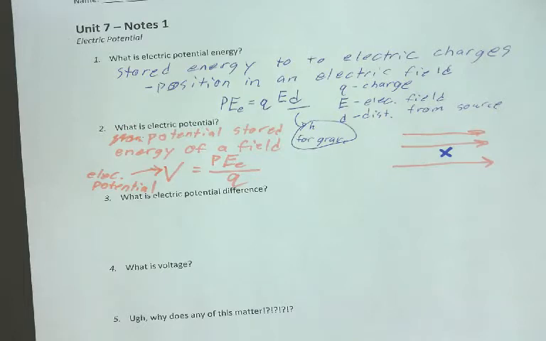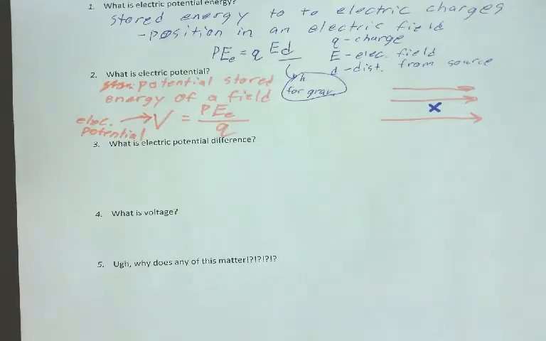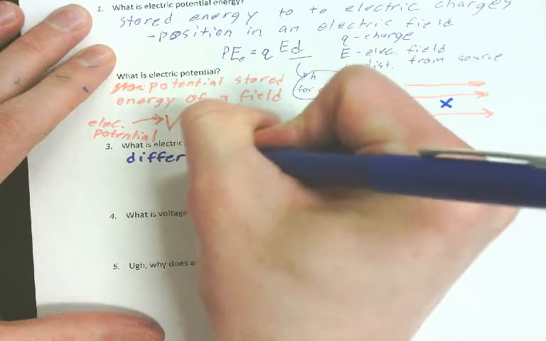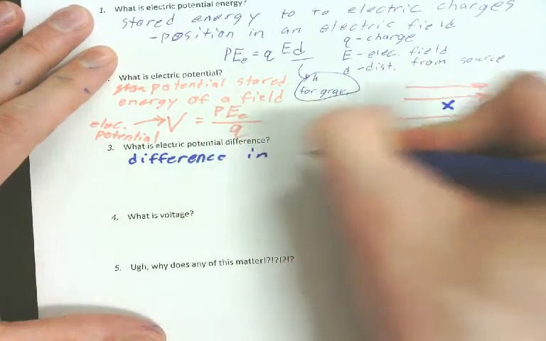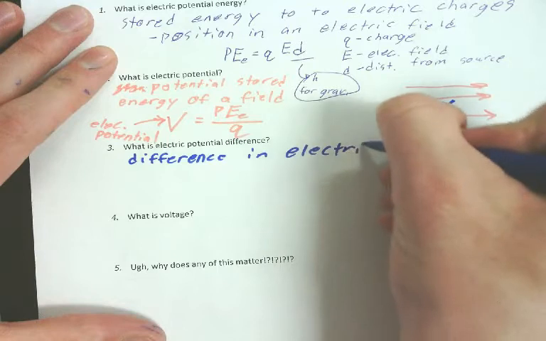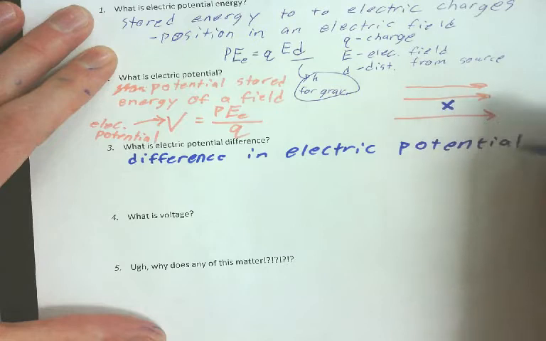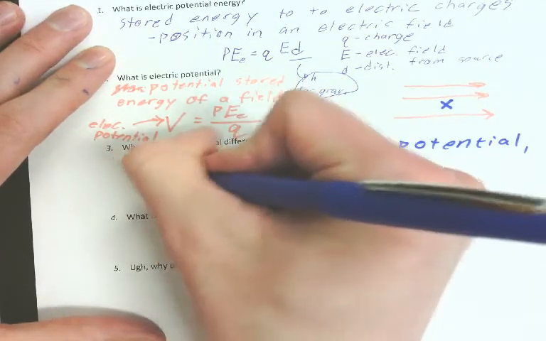Okay, one more weird thing, one more weird word. Electric potential difference. At this point, you're thinking physicists are just making up words. They're just like, oh, hey, the word difference is in the dictionary. Let's add that. Here's what electric potential difference is. It's actually very simple, even if it seems very complicated. It is the difference in electric potential between two positions.